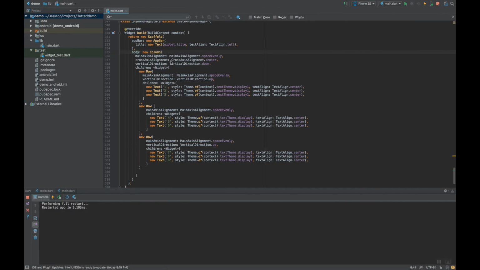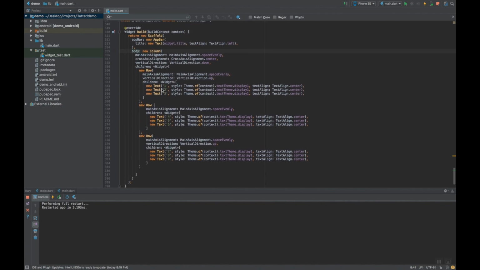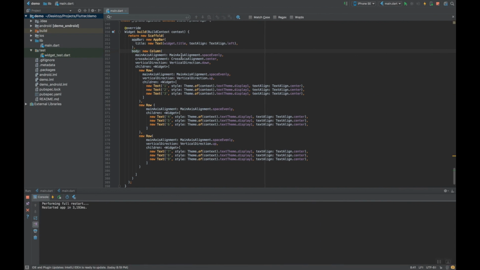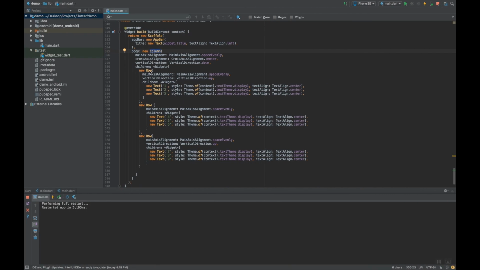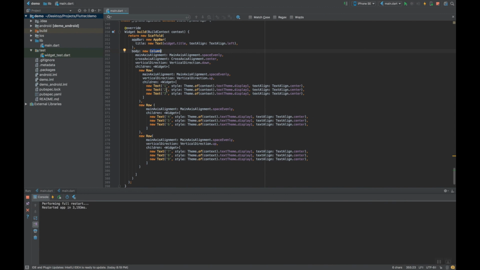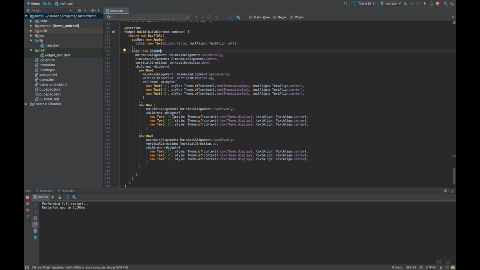So we got the columns and the rows here. This is a basic setup for Google Flutter. Now, as you can tell, this is exactly how it looks. So you have the column here, which represents this whole white space here. Everything's laid out in a column. And as you can see here, we got 3 rows, which you can say here, you got 1, 2, and 3 rows. And you can see the text here, 1, 2, 3, 1, 2, 3, and so on.